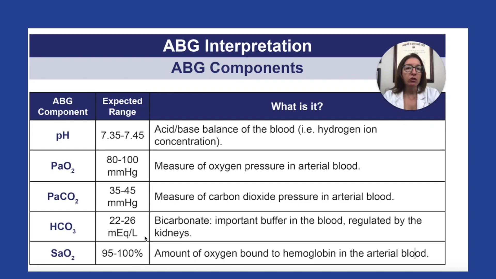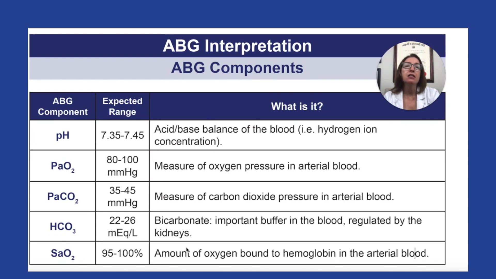Some textbooks and instructors use a slightly different range. If your book or instructor uses a slightly different range, feel free to cross this off on your card and put that specific range in. It shouldn't vary too much, and when you're given a bicarbonate level that is out of range, it will likely be very out of range. Then we have SaO2, which is oxygen saturation. It measures the amount of oxygen that is bound to hemoglobin in the arterial blood, and we would expect that to be somewhere between 95 and 100%. The key components we're going to be looking at for ABG interpretation are the pH, PaCO2, and HCO3.